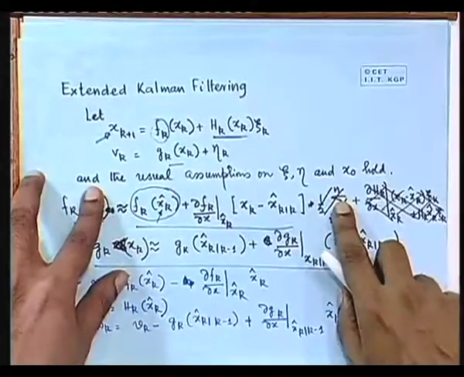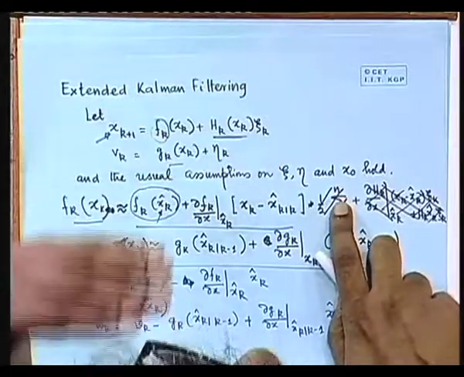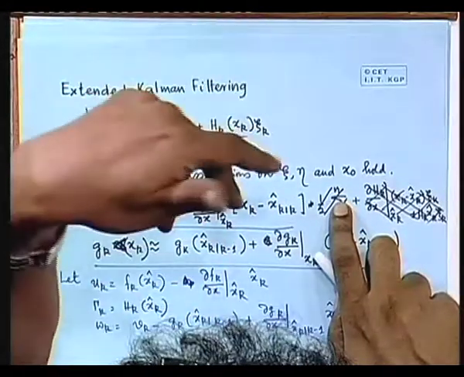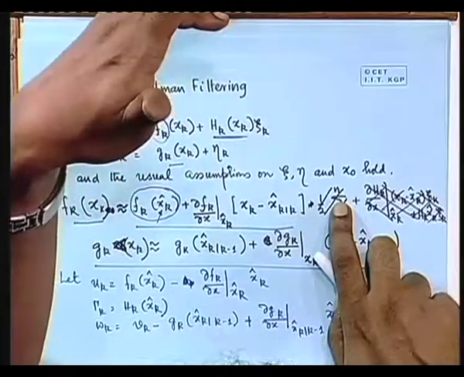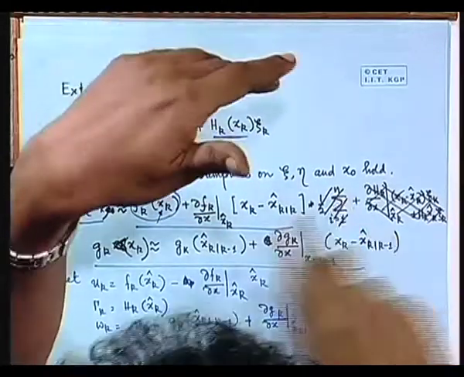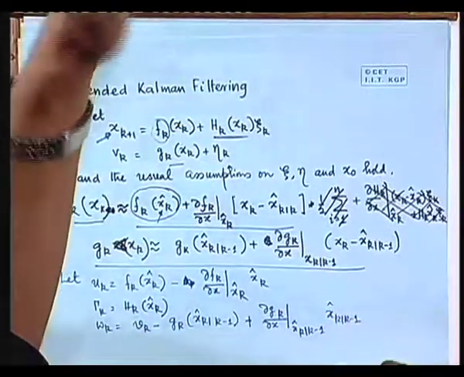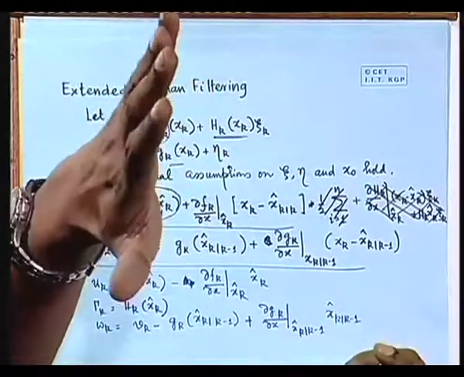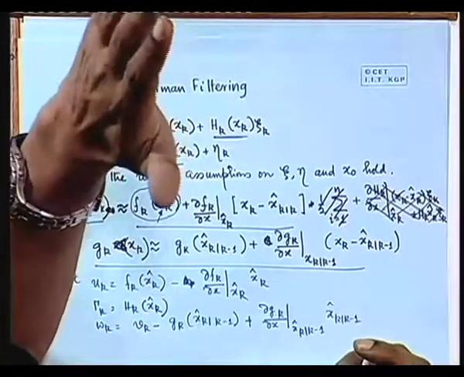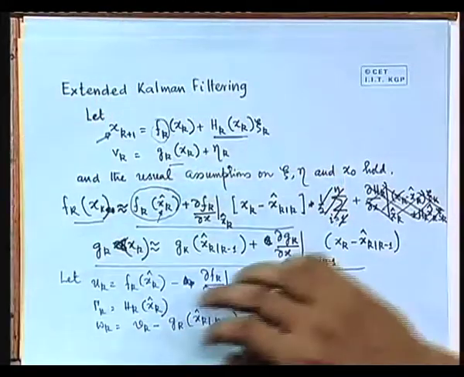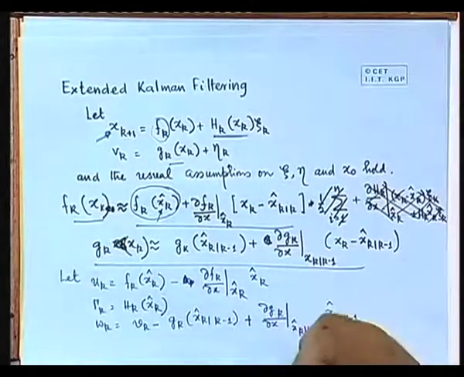So obviously I am assuming that my estimate is good enough, and the true state indeed lies reasonably close. If it does not lie reasonably close, this approximation is not good. So I have the intuition that it is like putting the cart before the horse, in the sense that while formulating the estimation algorithm, I am assuming that it will give me a reasonably good estimate, and xk is going to be close to my x hat k. This is a chicken and egg problem which plagues this algorithm.